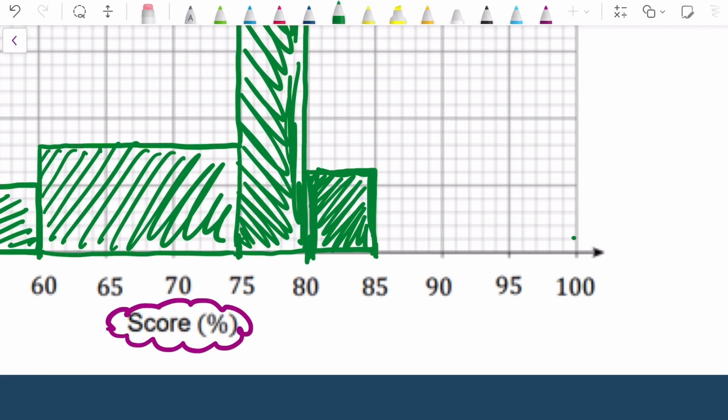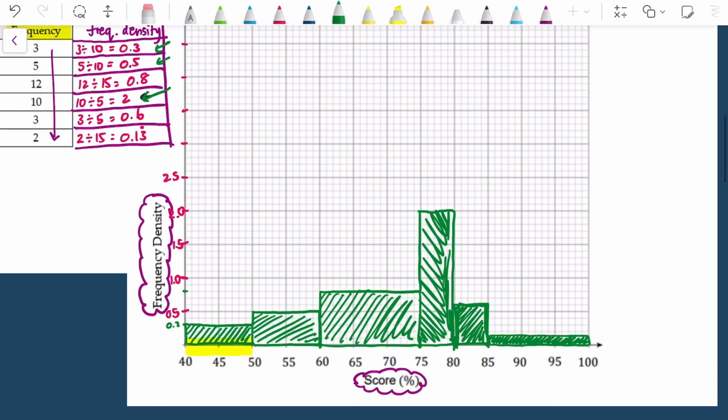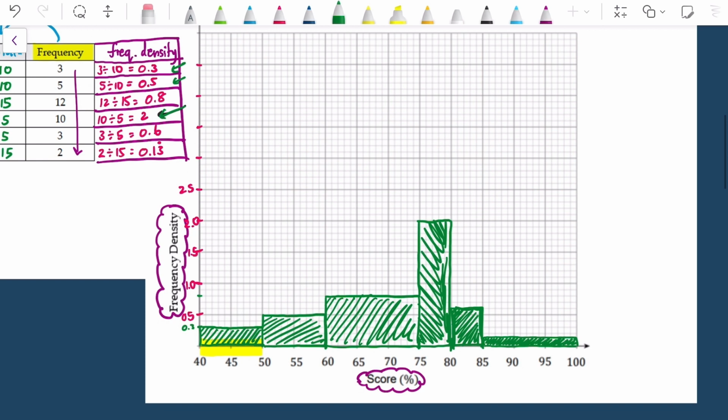So I know that this is 0.1, so I'm just going to make it slightly bigger. And I would recommend using a ruler in the exam when you draw your horizontal lines. Use a ruler, especially for the broader bars. And there we go. We can go and work this out just to double check if you wanted to.